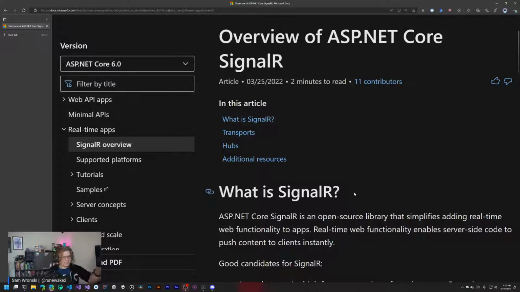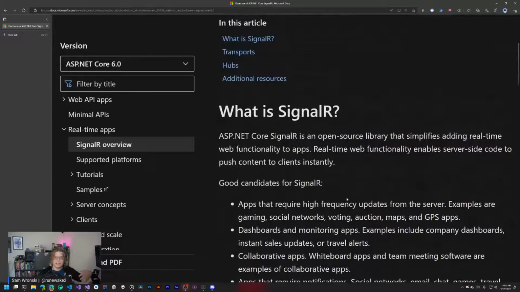So SignalR is a cross-platform library that allows you to interact with different things. And so it provides you with a series of hubs that you can then have clients that connect to. Those clients don't have to be based in .NET. They can be written in other languages as well. And then they will read events like an event queue from those hubs. And so that's how this works.